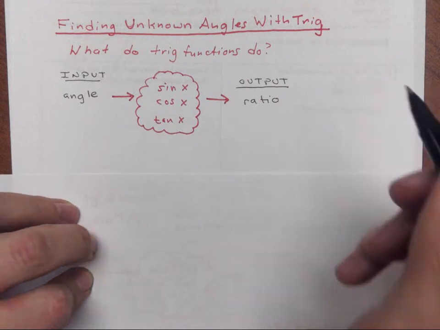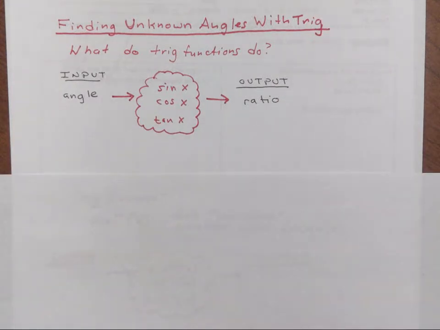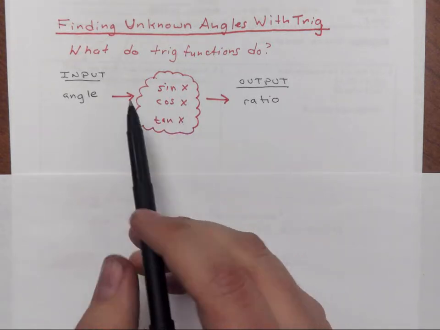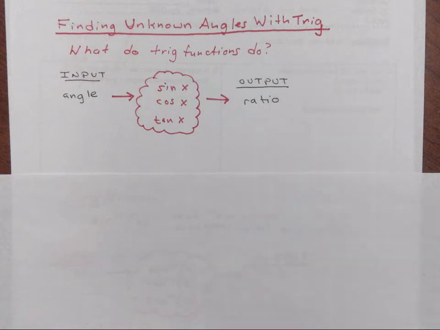Now what we saw when we introduced the calculator is that most of these ratios are not very nice numbers, but they are still ratios. I'm getting two distinct things here. Again, I put in an angle and I get out a ratio. Well, not only is it the case that the sine of 52 degrees is always one particular value, but if I want some specific ratio, that is, if the sine of some angle were 0.4868, there is only one acute angle that will give that as its sine, or even as its cosine or tangent. So, this is going to bring me to the idea of trig inverses.